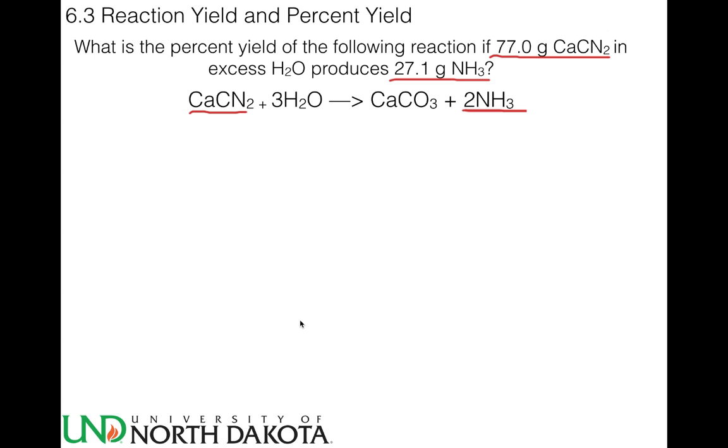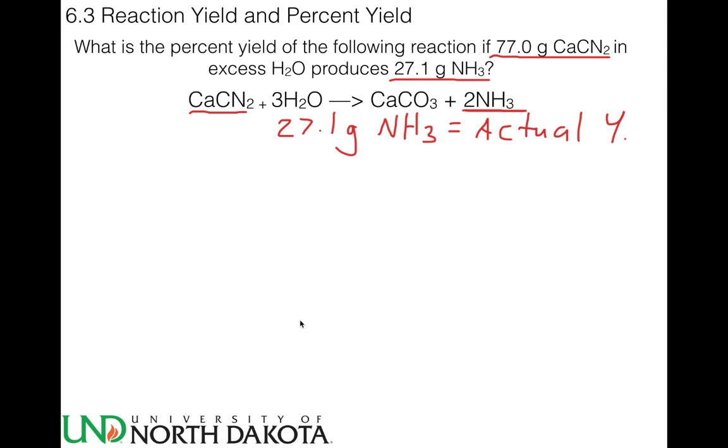So right off the bat here, we can say that the 27.1 grams of our product is the actual yield. I'm just going to write actual Y.